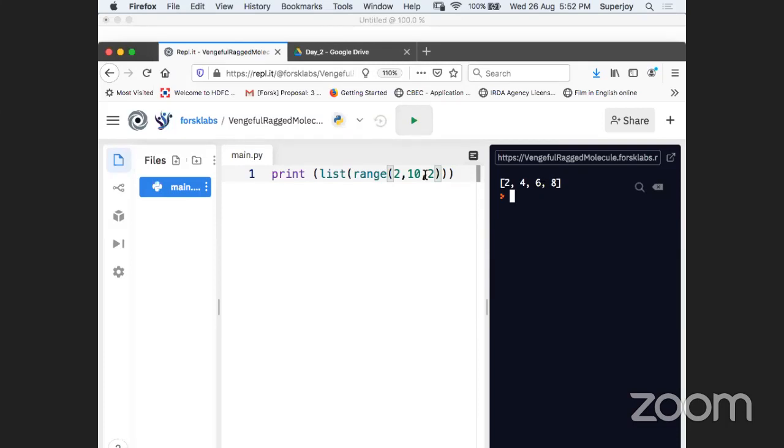You can go for a reverse order as well. So let's say you start from 10 and then you go up to 0, and your stepping is -1. What will happen in that case, guys? It will start from 10 and then go one by one down, right? So 10, then 9, then 8, and so on. So this is the way you can use the range method as well, guys.